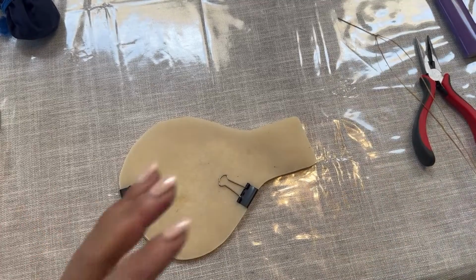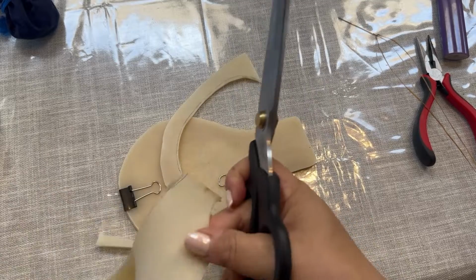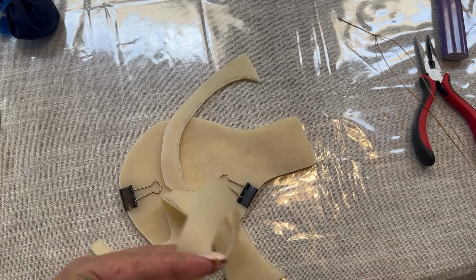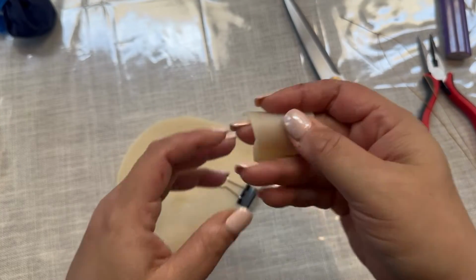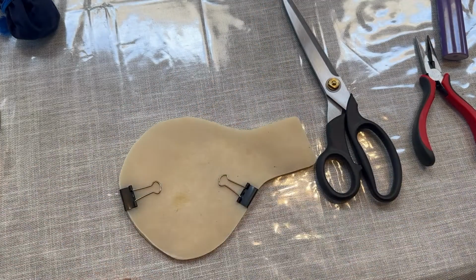I'm also going to cut off a section of this rawhide just to act as my thimble, because you should have some extra. Okay, so that's just going to go like this on my finger to help me push the needle through and protect my finger.